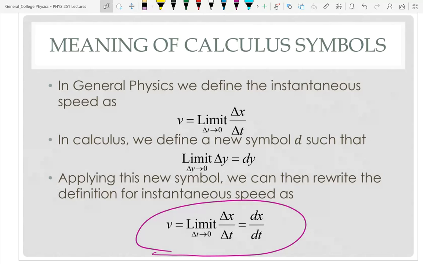But that's where Newton invented calculus and said, well, let's just take the limit as delta t approaches 0. And when we take the limit as delta t approaches 0, that's the definition of a derivative. The deltas, that's a Greek capital D, we simply replace with a lowercase d. So lowercase d means an infinitesimal change, whereas the capital delta means a finite change. So this equation, obviously this has to mean this, or we wouldn't have the equal sign between them. So the limit as delta t approaches 0 of delta x over delta t is the speed.